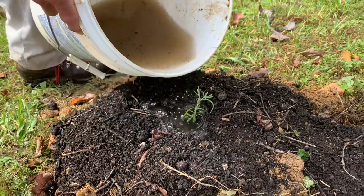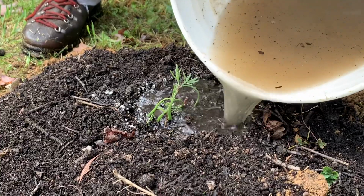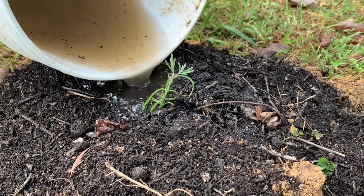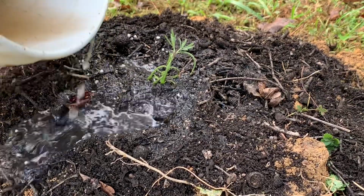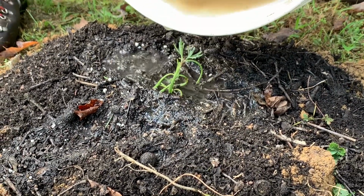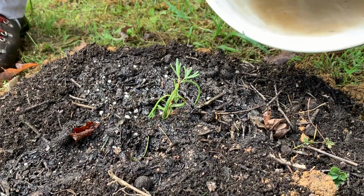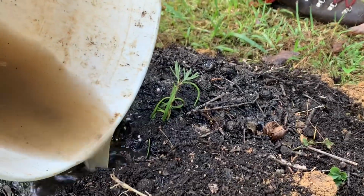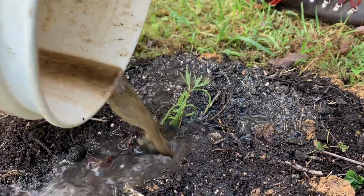Gulp, gulp, gulp, gulp. It's draining really well. Which is what we need it to do. Yeah, it is. And then at this point, whatever rain we get, it ought to be able to do just fine. That water was actually pretty clean. The bucket was dirty. Yeah.